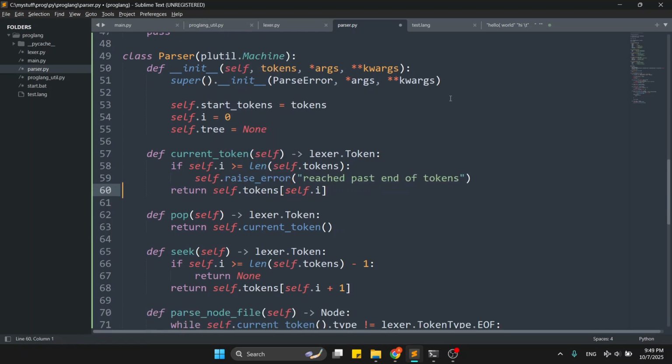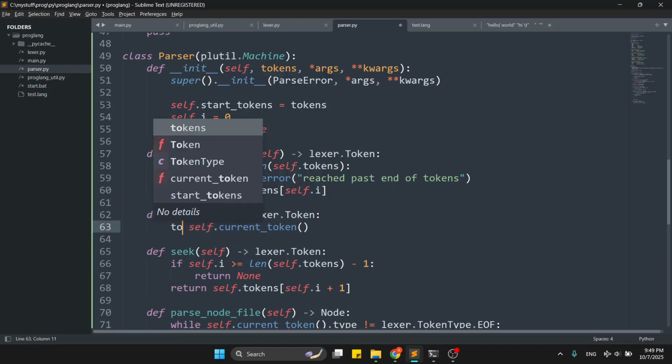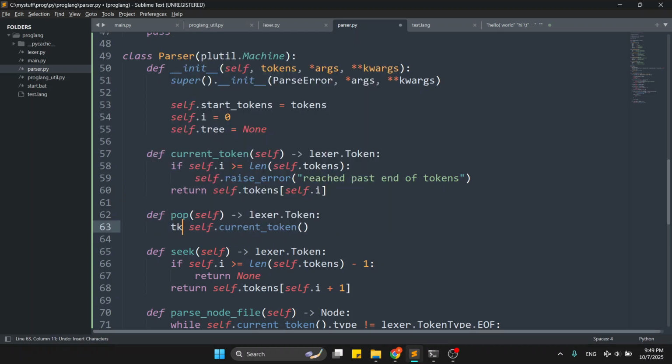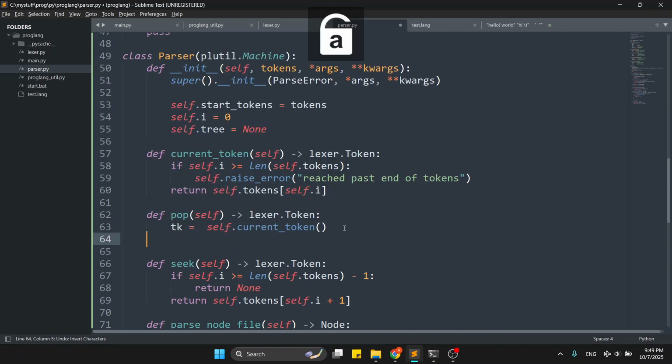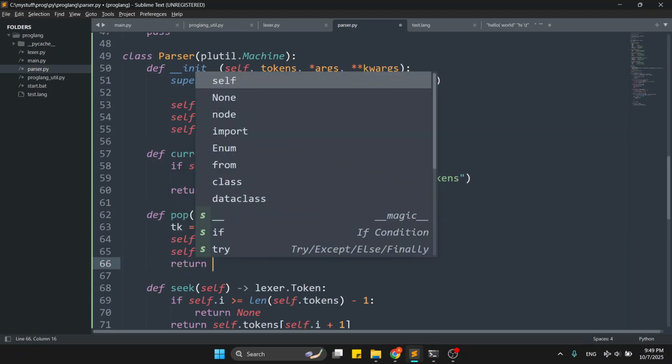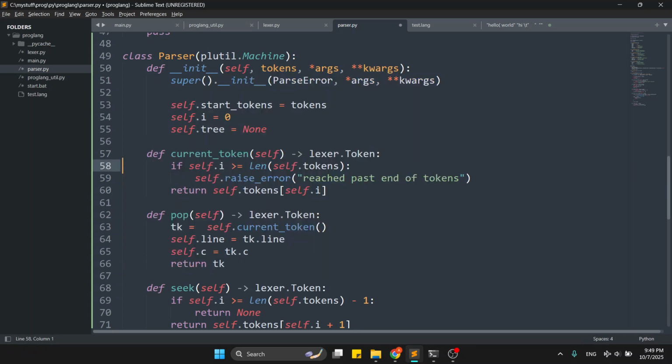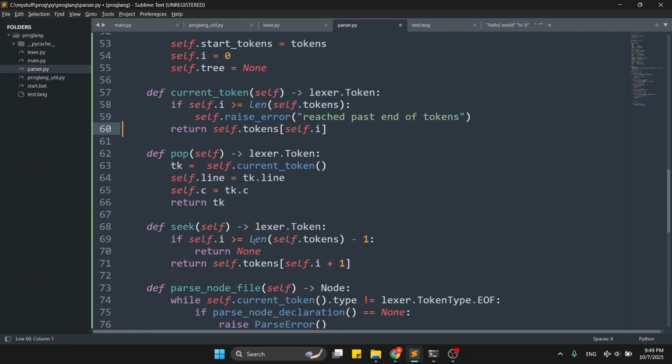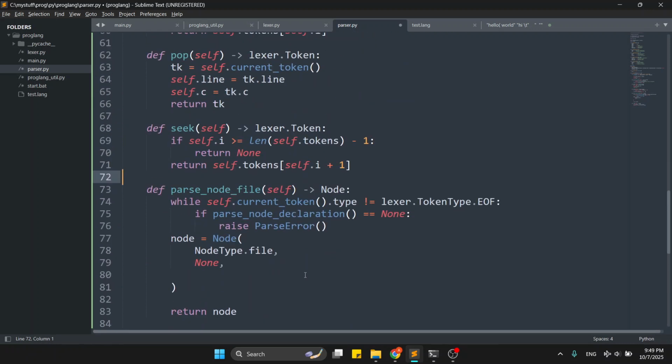And then when it does pop, what I could do is set the line and the column: tk.line, tk.c, return tk. I think that works. Maybe.